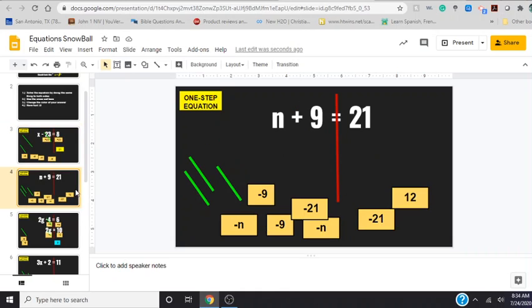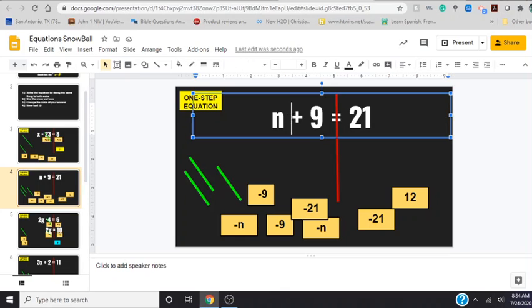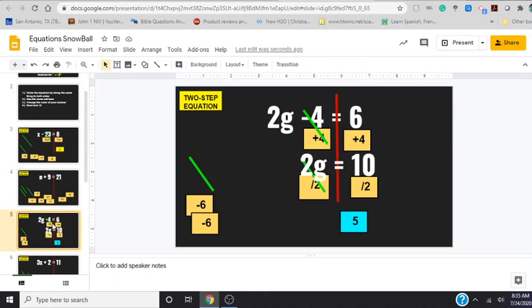All right, so in this problem, we have n plus 9 equals 21. And to get this n by itself, we need to get rid of the positive 9. So I need to do the inverse of positive 9, or adding 9, which is subtracting 9. I'm not going to actually move the block around because you can hear my voice. And I'm not trying to do the entire assignment for you, but that's how you do it. You do 21 minus 9 on both sides, or 9 minus 9 on this one, which cancels out, and then 21 minus 9, which equals probably something over here. But anyway, here's a two-step problem completely done for us.